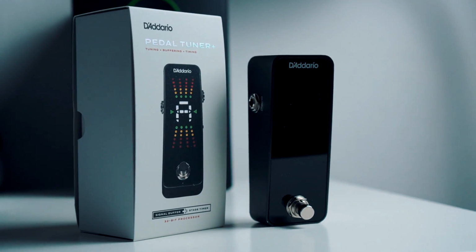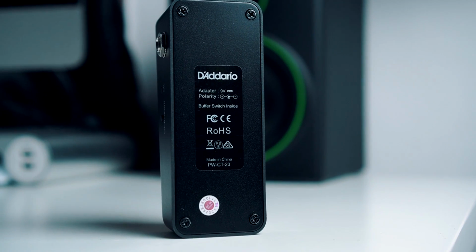It's super straightforward to use, and that's really what I look for in a pedal. When I'm on stage, I don't want to be stressed out thinking about all these different things that I need to program, and if I were to accidentally hit a button, how do I recover from that and get back from that? I don't want to spend all my time on my knees fiddling with my pedals, so the simpler the better for stage use, definitely.